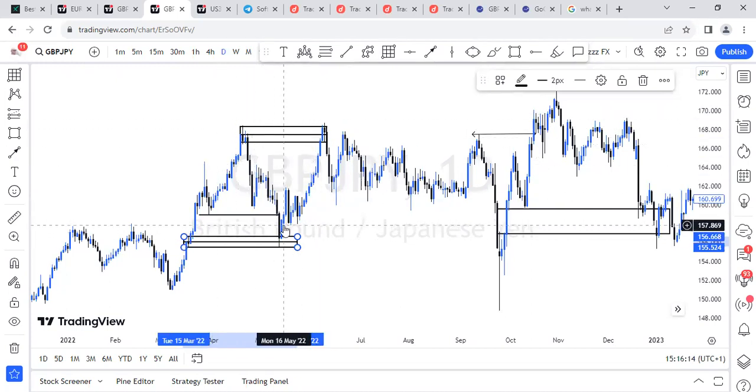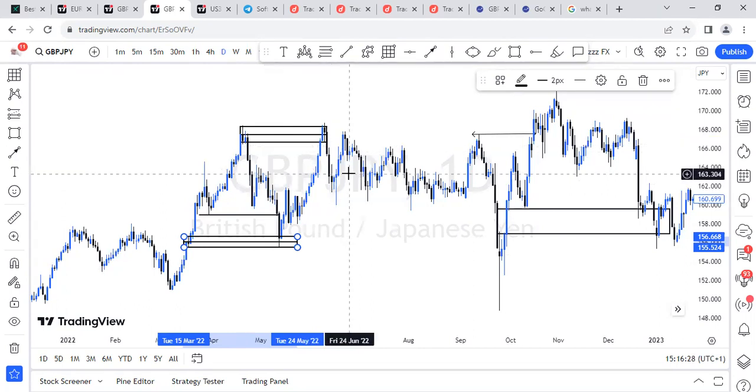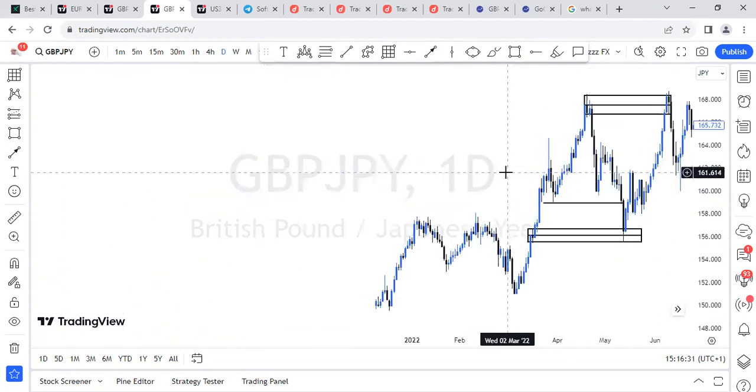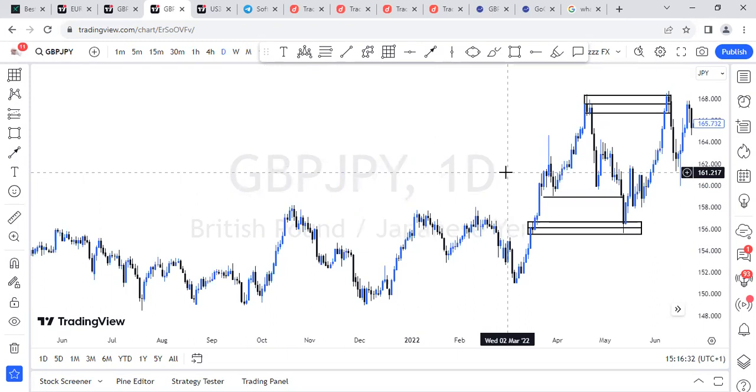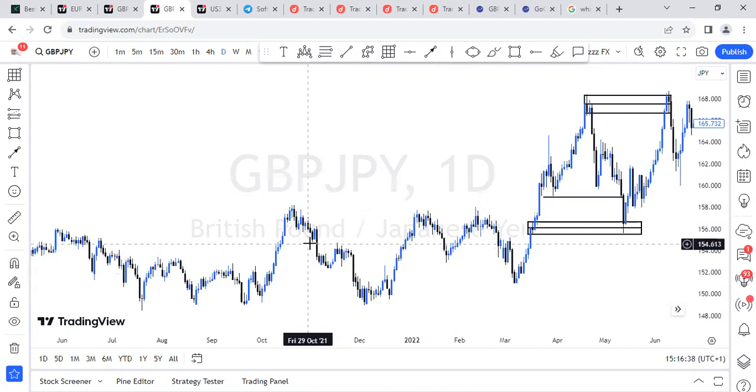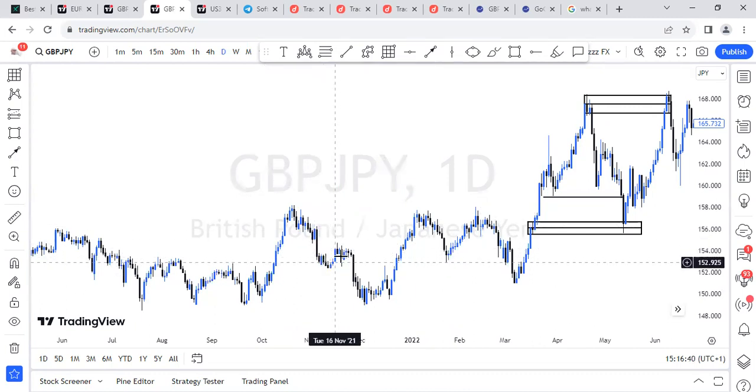Assuming I'm buying from down here and I have an imbalance here, I know price will go and fill this imbalance. So if I'm buying from here, I will target this imbalance as my TP, and price will go. And what did you see? Price will always go and fill an area of imbalance. And you have imbalance everywhere, on all time frames. Price will always look at this imbalance. What did you see? Price will always return.